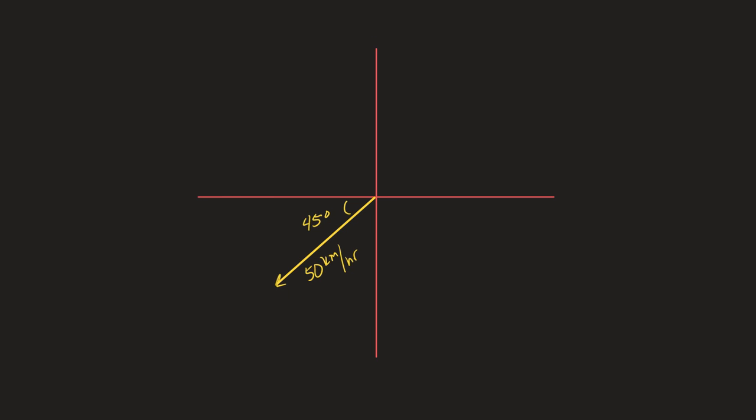We good so far? Now, we're told the plane needs to fly due north, probably because it's going to land on a runway. And in order to land on a runway, the plane has to travel in such a way that it only travels in the direction of the runway. This problem's a little different than the other ones where he just said pointed the plane in one direction and the wind was in another direction, you added them together. But that's probably not how you would like to fly somewhere.